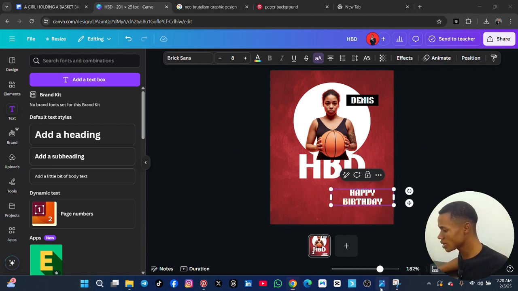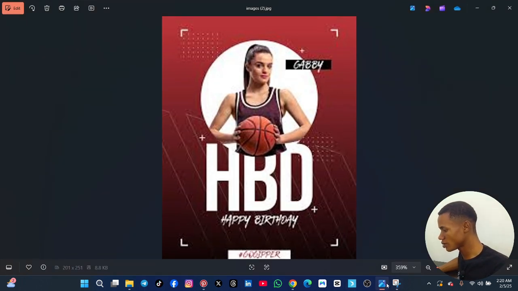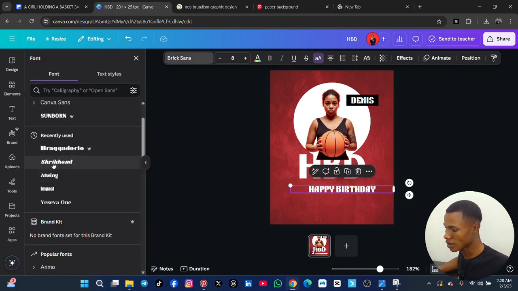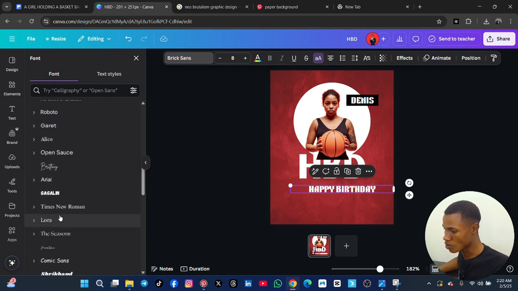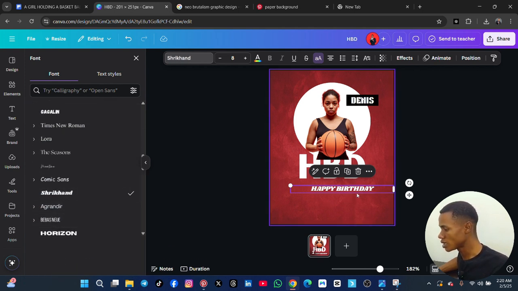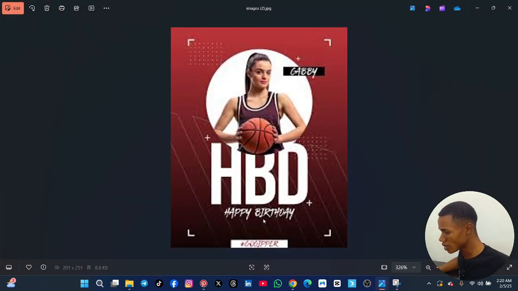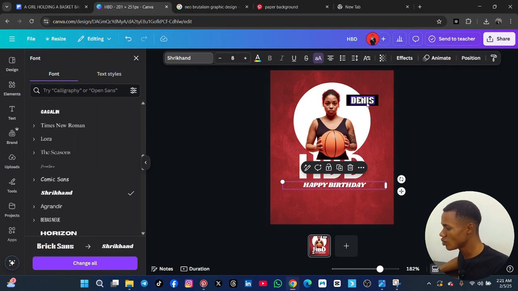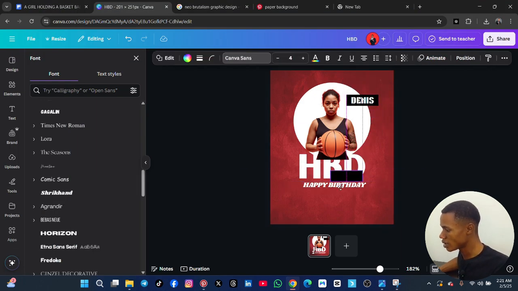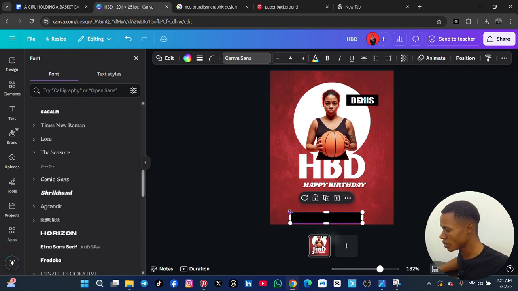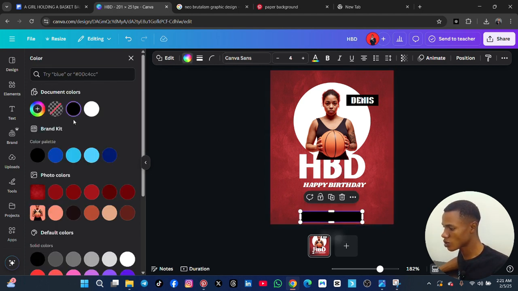So of course, you are seeing the text down here showing happy birthday, right? And it's in capital letters, but it's kind of italicized. So I will have to change the font type again. I have to come to font type, and then I will try to change it to one that will be good. I don't want to waste time here. I'll just pick any one, and then I'll just keep it closer here. All right. Now come back again, look at it again, we still have this one here. So we just duplicate this triangle again, and then bring it down, then try to stretch it, and then balance it properly. But that one there is white, so we change the color of this one to white.